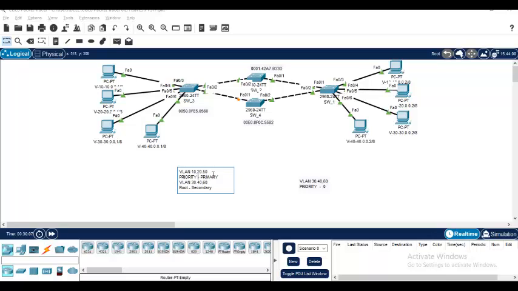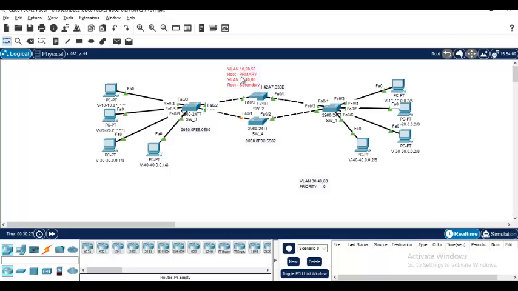I want this first switch, which is on the top, to be the primary for VLAN 10, 20, and 50, whereas the below switch will be primary for VLAN 30, 40, and 60.